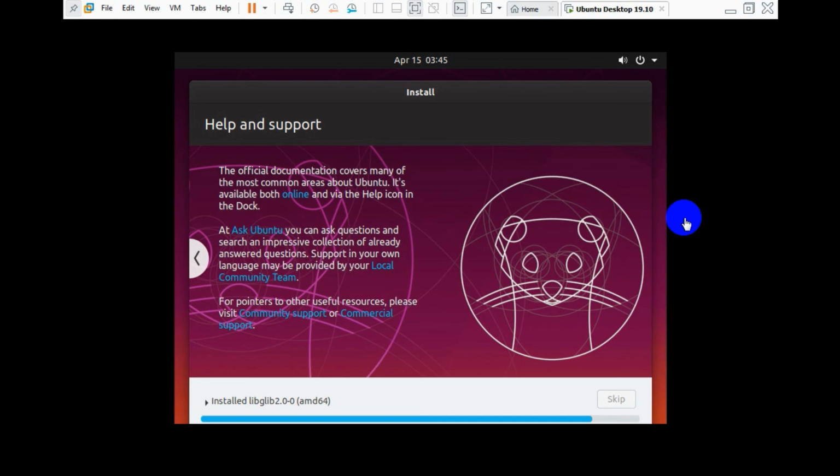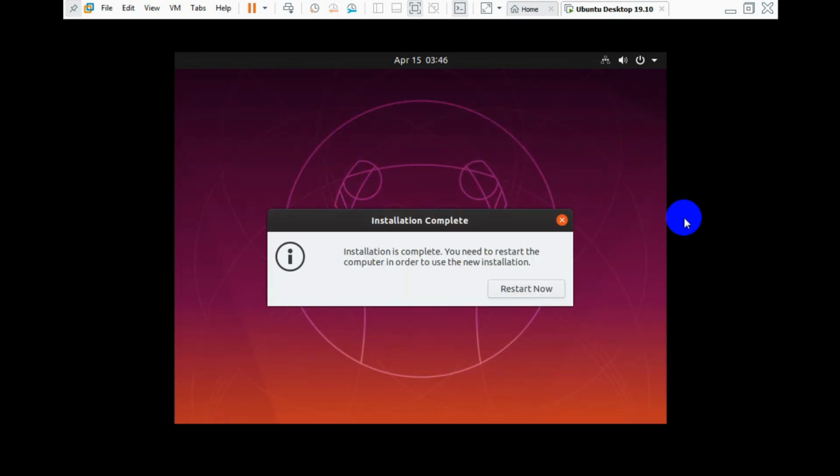So it's installing the packages that are required, like what is written there, lib 2.0.0. These are some of the packages that are required to run the programs and run the OS in a stable condition. It's running the kgm and copying the installation logs. I think we have almost finished. Once we finish, it will ask for a restart window. Just click on restart now.